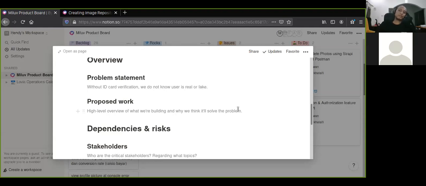So with that problem, what do you think the proposed work or solution will be? This will be the system that you are trying to work on. I think it is assigning a unique number. We already have a unique number. It's the user ID.